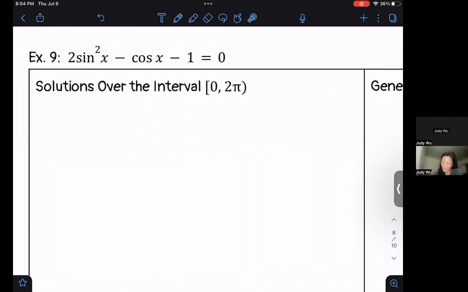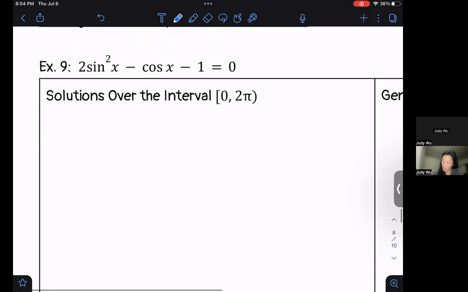All right. I see a quadratic situation here. Sine squared. But this is not sine. So I can't just factor, right? But what I am going to try and do is think about what identities I could use here, okay? Because if I can make this and this both sine, or this and this both cosine, then I could factor, and that would be nice, okay?